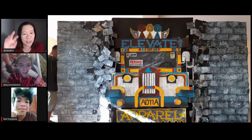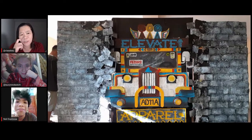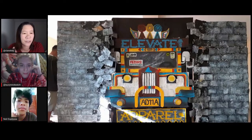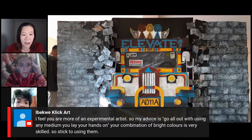Like, for example, you see the bricks on the left that are sort of falling down. I'd love to see a detail of that so I can see the texture more clearly. My issue with the person on the left is it doesn't look like they're there for scale. It looks like an accident. It's like, oh, they happen to be standing there and I didn't crop it out. So usually if you have somebody in the photo, it's got to be really clear that they're there on purpose because you want to show the depth of the scale.